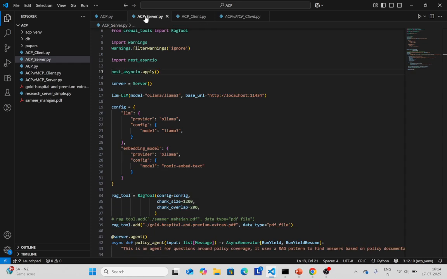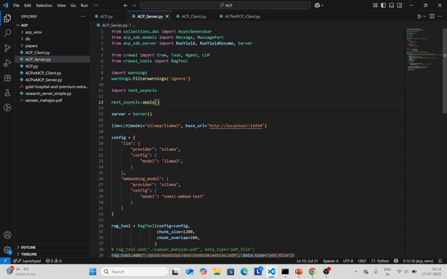So for making it an ACP server, what do you need to do? First of all, you need to import this async generator, the ACP SDK, the models and server. Then we are going to use this async execution.